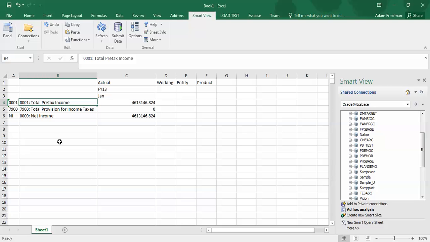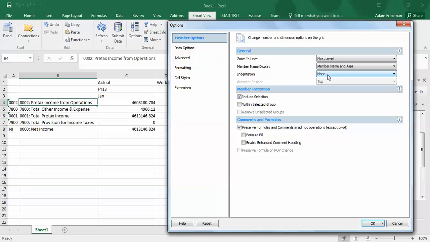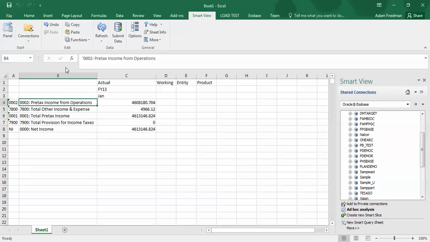Now the next thing you might notice is that this is a little hard to read, and it's not too bad right now. We've got two members rolling up to net income, but if I start to drill down here, it's going to become obvious that it's very difficult to tell what I'm looking at since everything is unindented. But one of my options here is to change my indentation from none to sub-items or totals. But let's talk about sub-items, because I almost always keep mine default to sub-items. So I hit OK, and now I'm going to hit refresh.